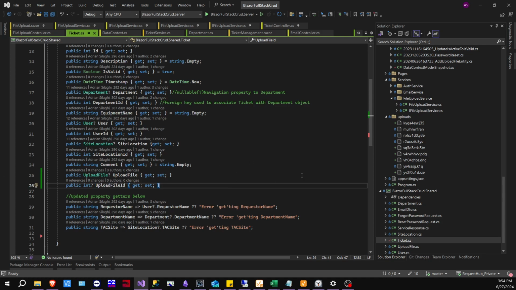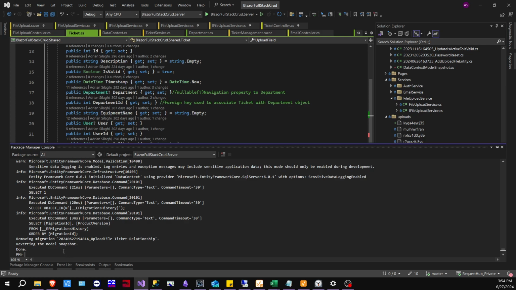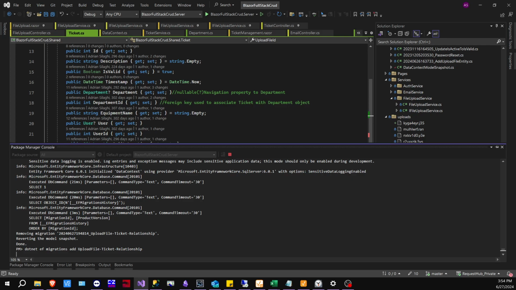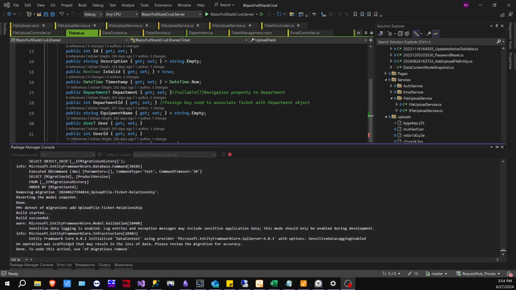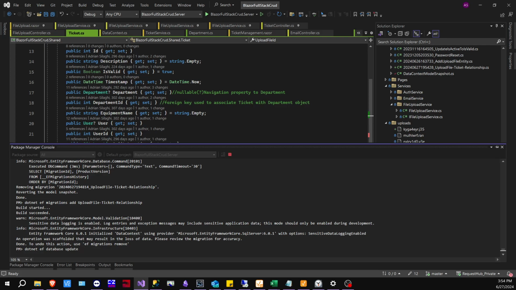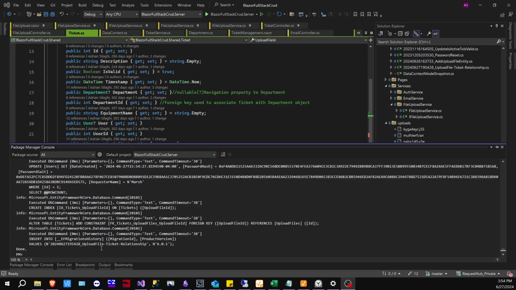After that, we can now do the data migration. So let's go ahead and do that. I'm just going up and finding the one that I already did. So follow this prompt, and this is the name that I named this migration. Let's go ahead and run that. Okay, so that succeeded. Now let's go ahead and update the database. So .NET EF database update. That also passed.